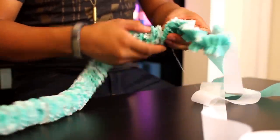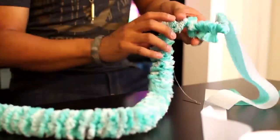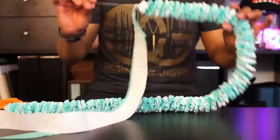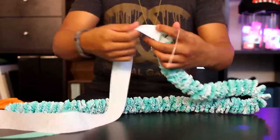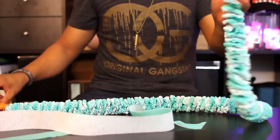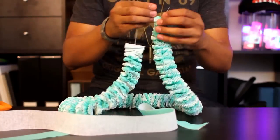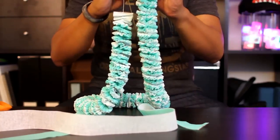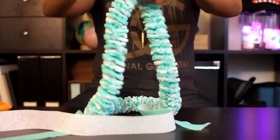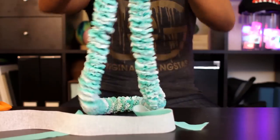It's gonna take a while, but this is me about 20-30 minutes into this project and it's starting to look pretty good. Once you've threaded enough of your Crepe Paper, go ahead and cut the Crepe Paper off. To end it, you're gonna take your needle and reattach it to the start point of your lei, thread it up, and then make another knot to seal your lei.